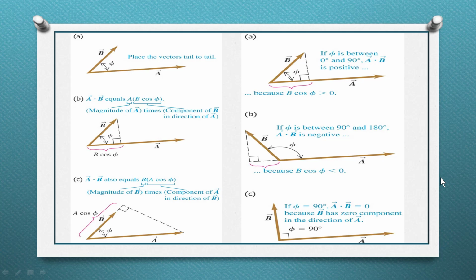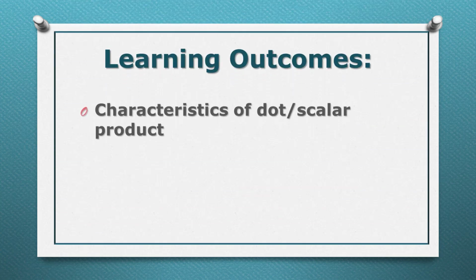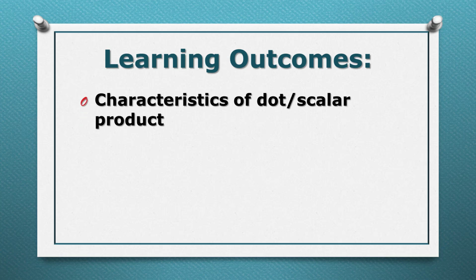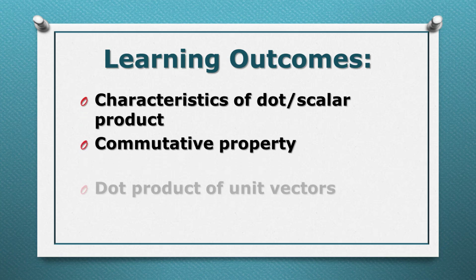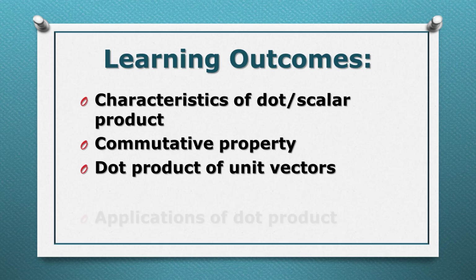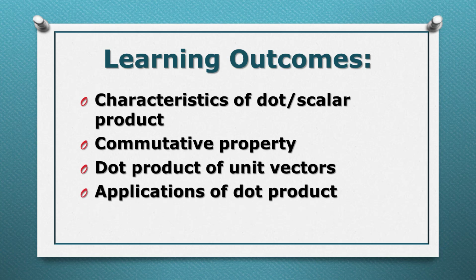This lecture is the continuation of dot product or scalar product. In this lecture we will discuss the characteristics of dot or scalar product, the commutative property of dot product, dot product of unit vectors, and some basic applications of dot product. We will discuss all these things in this lecture.